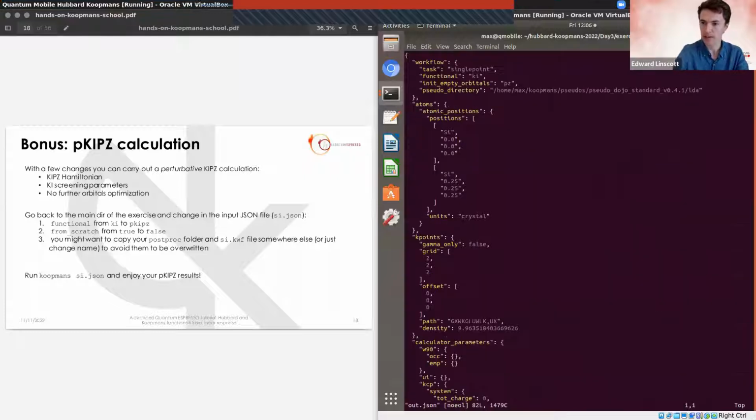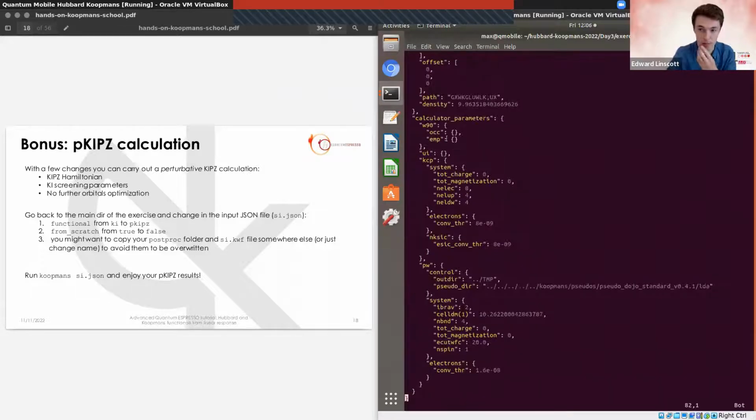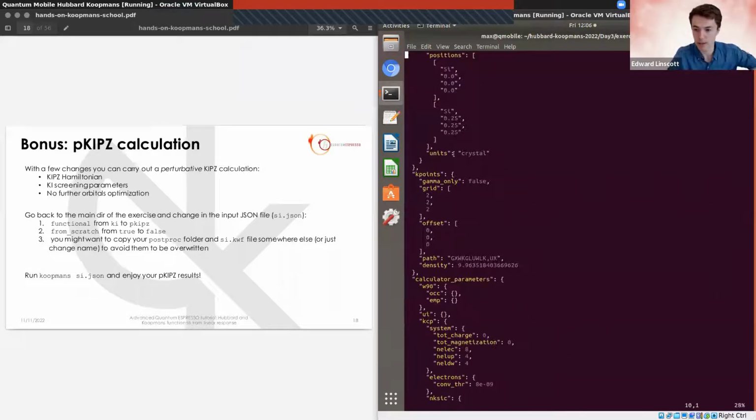If I look at this, here is the JSON file that is automatically generated. It's populated some naive guesses for the appropriate values for the task and functional, and it's added all sorts of different keywords. So basically you can use this utility to take a Quantum Espresso input file that you've chosen and generate a JSON file for it.